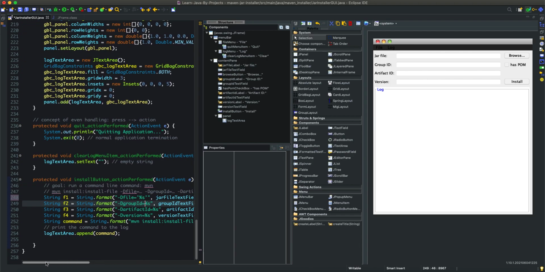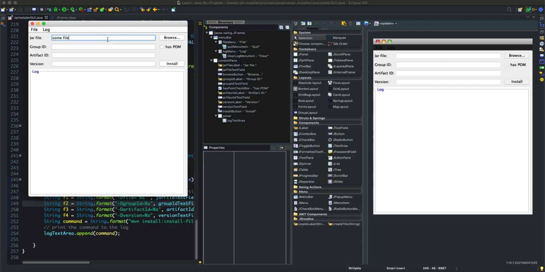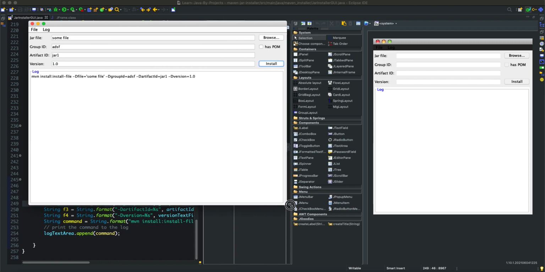So I'm going to set the file in single quotes: some file, group ID, whatever, artifact ID jar1, and version 1.0. So some file in quotes, and then group ID, artifact ID, and version. Okay, and then we can clear the log, install again, and then file quit.